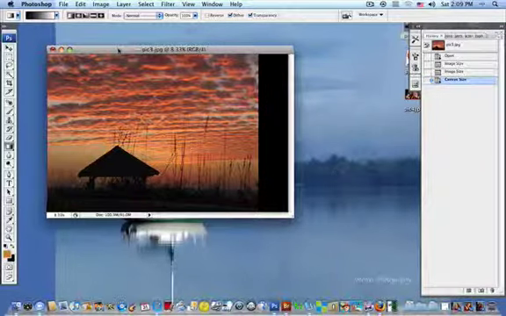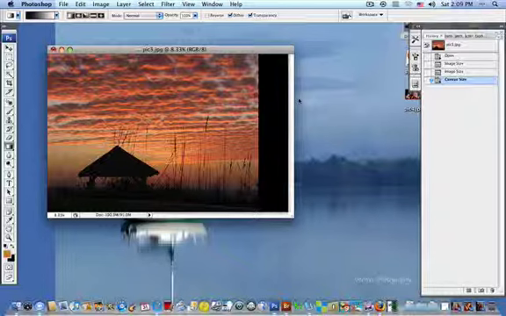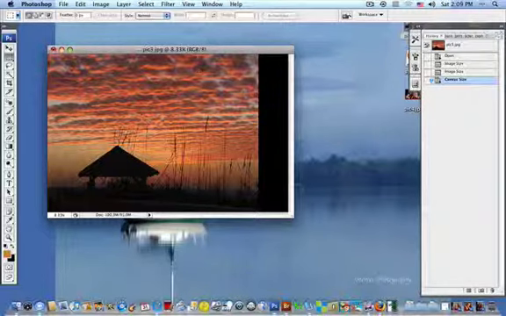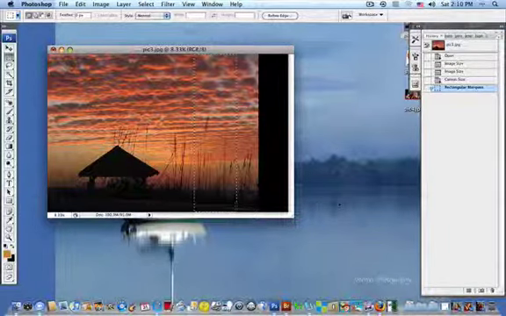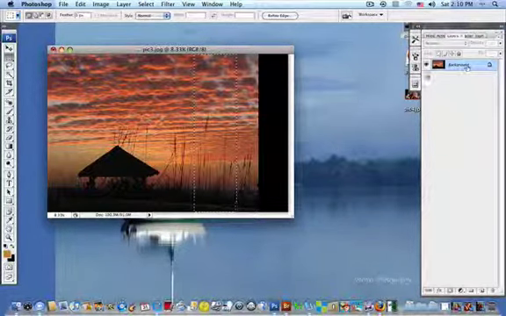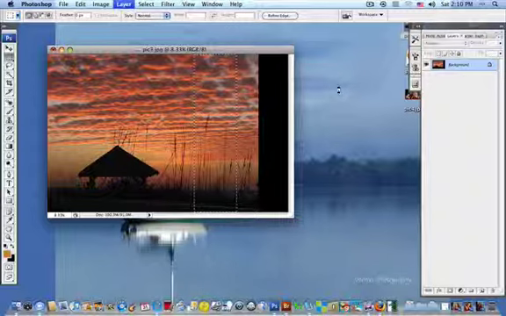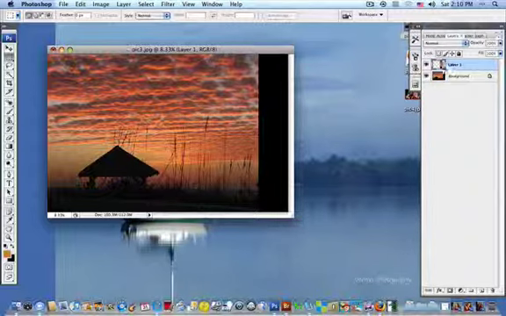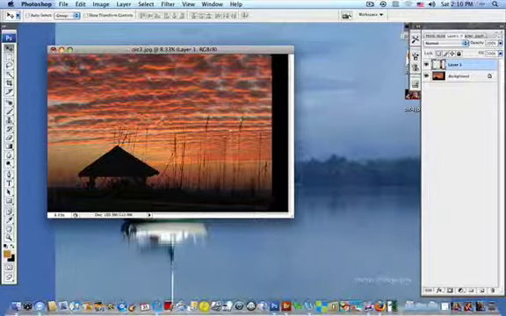From here, if I want to extend my photo out there, I'm going to use my marquee tool, so I'm going to hit M, and I'm going to make a selection probably about like that. And if you look on my layers palette, I still have just the background layer, and I'm selecting that area, and I'm going to do Command J, Control J. It makes a duplicate layer of that selection. Okay, now I'm going to hit V, and I'm going to move that over this way.